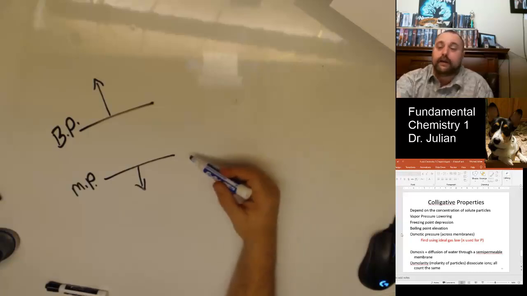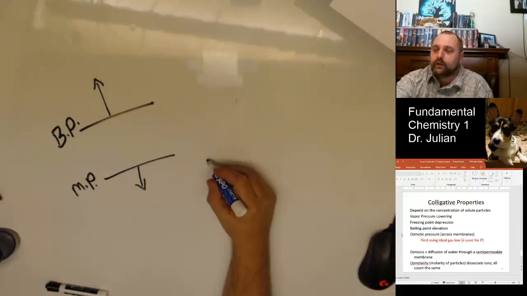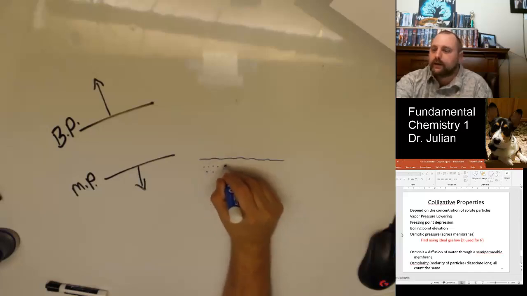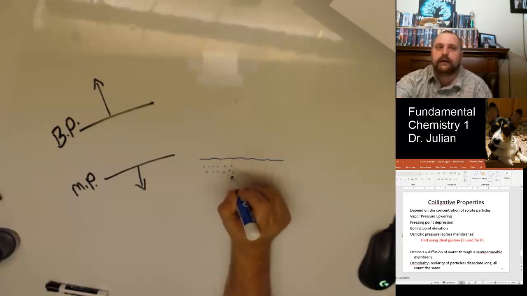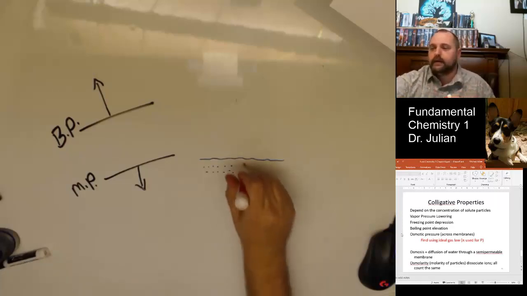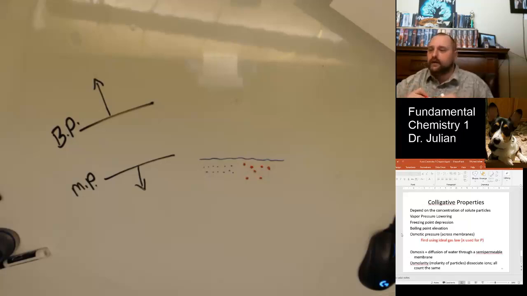All right. This idea of melting point, the same kind of idea. When things decide to start freezing, the molecules are going to get lined up in a very orderly fashion, and they form crystals. But if I've got these particles in here, you can see that it's tougher for these things to get lined up. They have to kind of push everything out of the way.